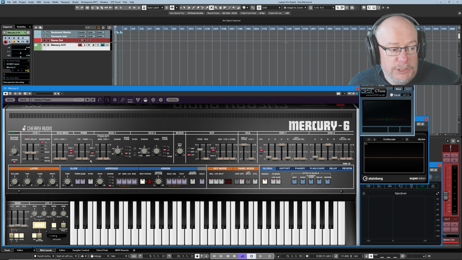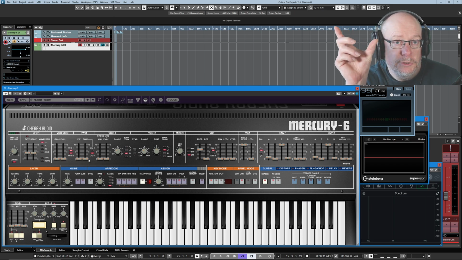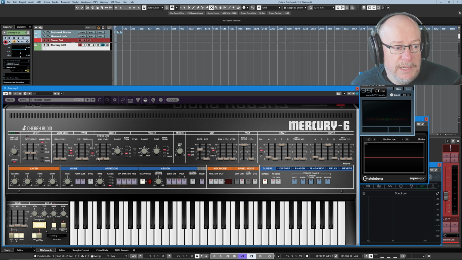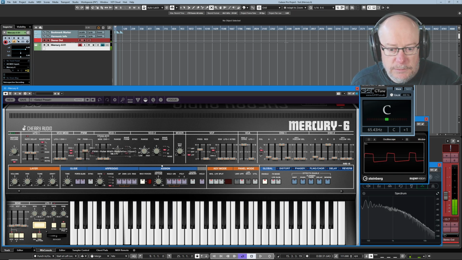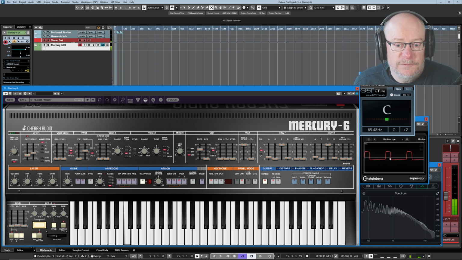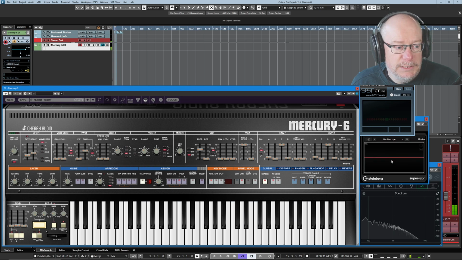Pulse width modulation is the ability to periodically control the width of a pulse wave, which is why it's no accident that we started today with a pulse wave dialed in, so that I can demonstrate this easily. Now, by default, this control is mapped to the low frequency oscillator. You can see we've got a toggle switch here. So if I introduce some pulse width modulation, slow it down, you can quite clearly see the pulse of the wave being modulated over time.